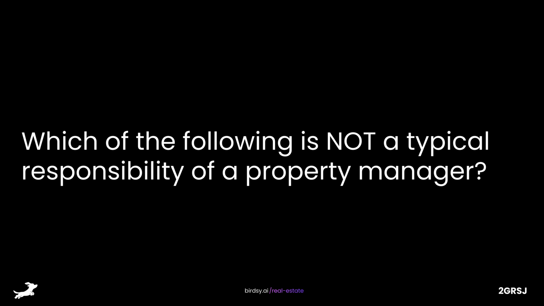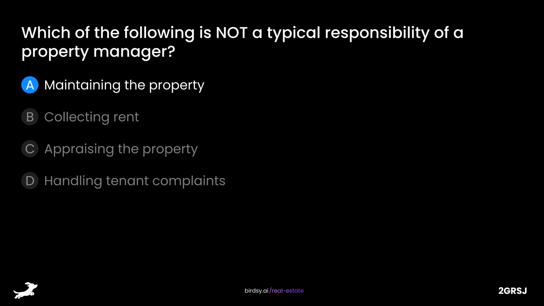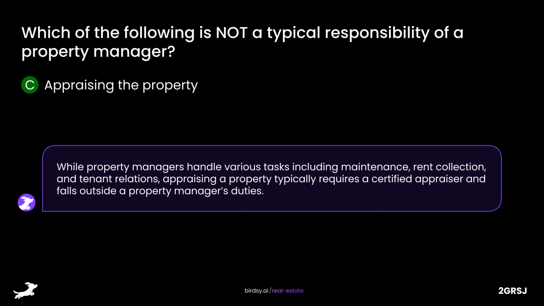Which of the following is not a typical responsibility of a property manager? Is it A, maintaining the property, B, collecting rent, C, appraising the property, or D, handling tenant complaints? The answer is C, appraising the property. While property managers handle various tasks including maintenance, rent collection, and tenant relations, appraising a property typically requires a certified appraiser and falls outside a property manager's duties.